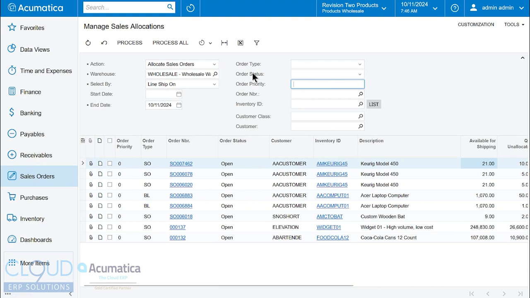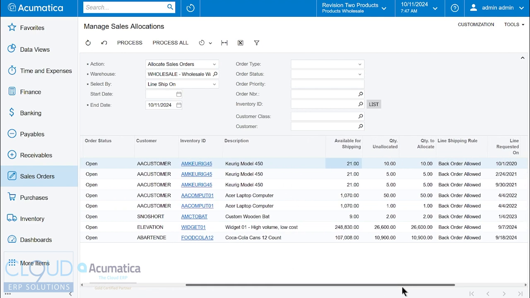But you'll also notice all these other different types of filters. So you could decide, well, I only want to look at certain items. I just got this fresh item in, maybe it's a Keurig Model 450, and I really want to focus. We just got a fresh batch, and I only want to give this to the customers that are maybe most important, or I want to decide manually. So you could filter by customer also. Maybe I want to just go into that particular customer and make sure that that customer is handled with all their different items. They get first crack at all the different item allocations.